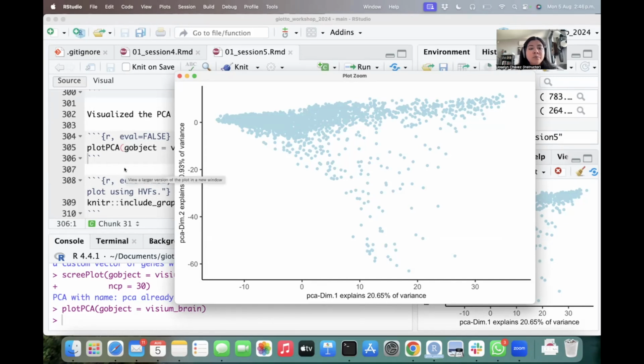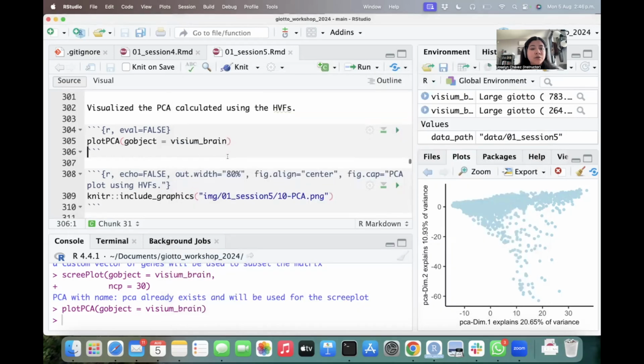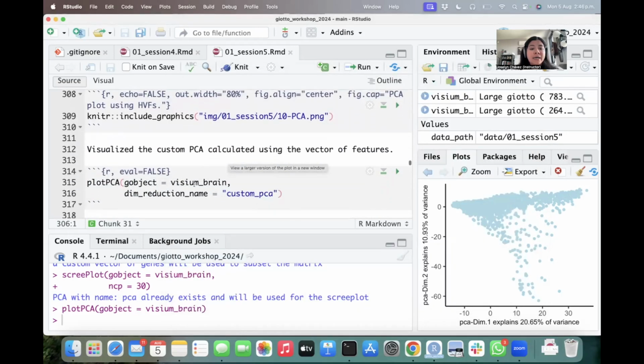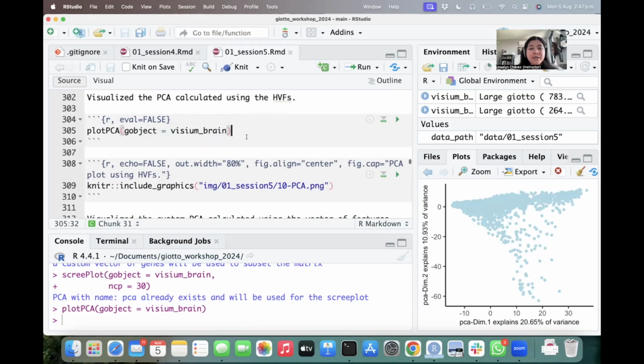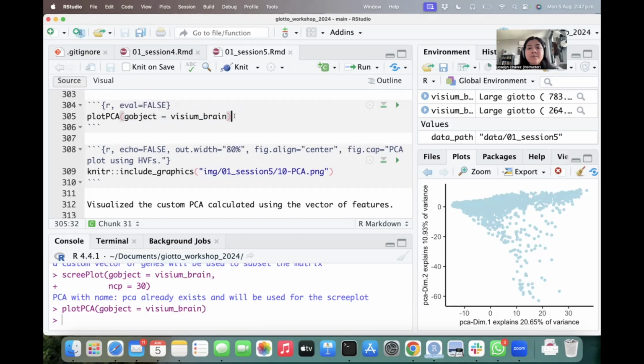Now, if you want to plot the PCA that we calculated using our custom set of genes, you can pass the dimension reduction name of the PCA that you calculated in addition to the main one. If you don't pass additional arguments to this function, it will look for the first result, which has the automatic name, just PCA.